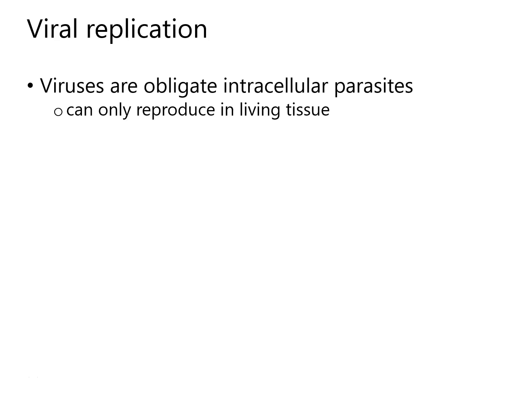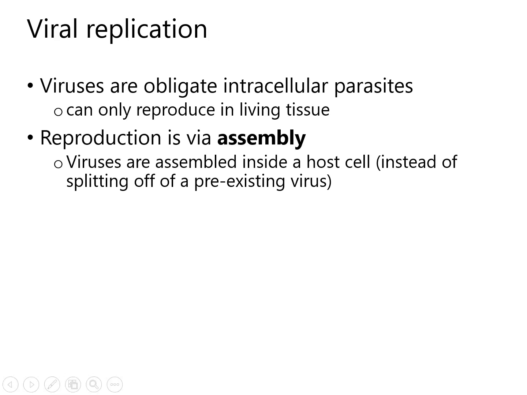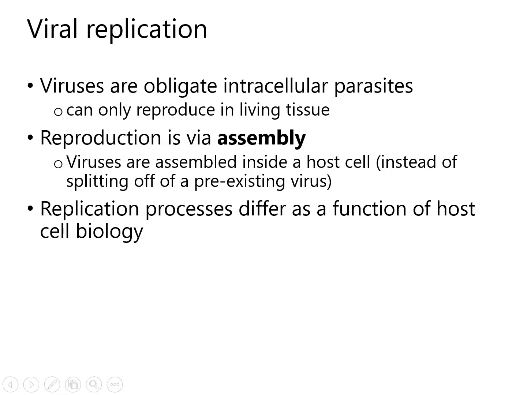Viral replication is critical — absolutely necessary for any virus to keep going. A virus has to replicate in a host cell, so we call them obligate intracellular parasites. That means they must grow inside a cell. There are also bacteria that are obligate intracellular parasites. Viruses are unusual in that they don't grow or get bigger — they are assembled at full size. The cell is like a machine that builds the virion at its size, inside a host cell.